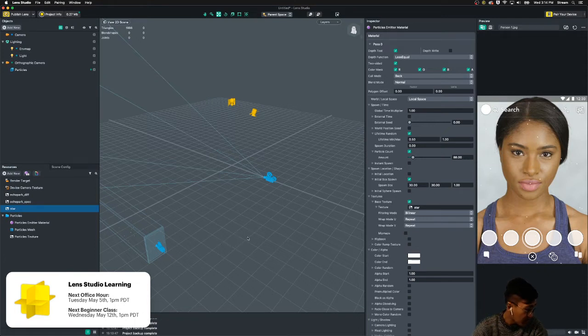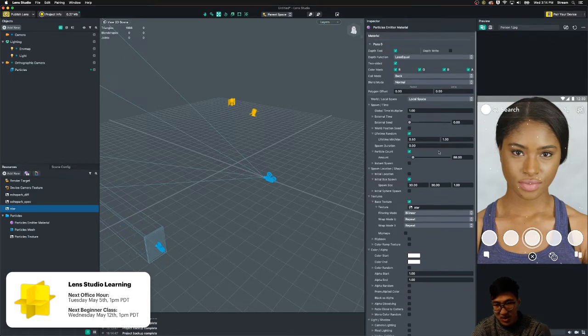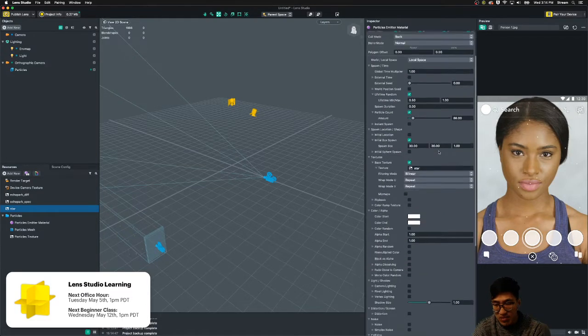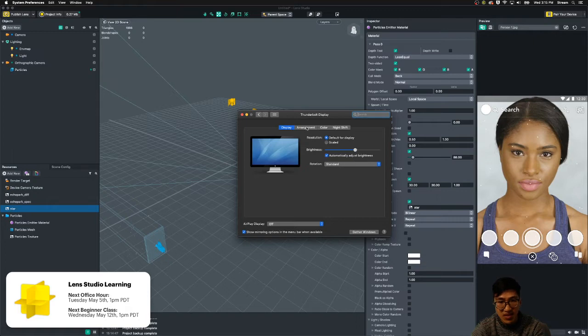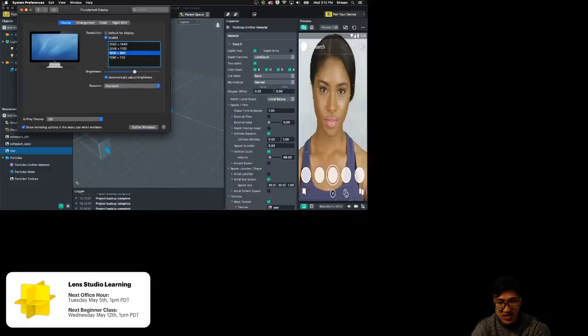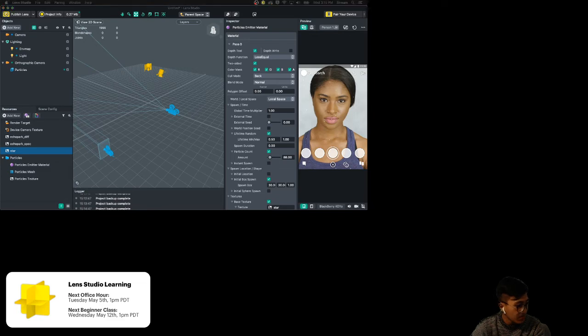Is it possible for the stream to be at a higher resolution? It's a bit difficult to see all the text in the UI. Let me know if I'm missing specific things. So I'm going to try to see if I can zoom in here with my Mac. But it doesn't seem, let me see here. Open display preferences. And we'll try this together. Let's try here. Does that help a little bit? I hope it does.